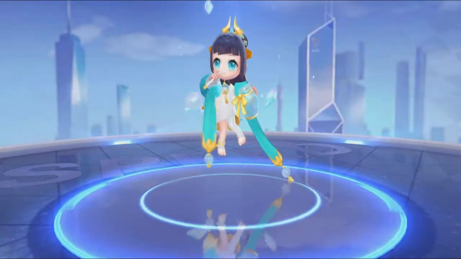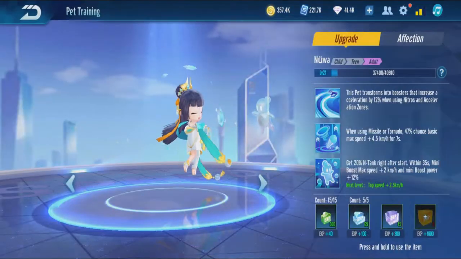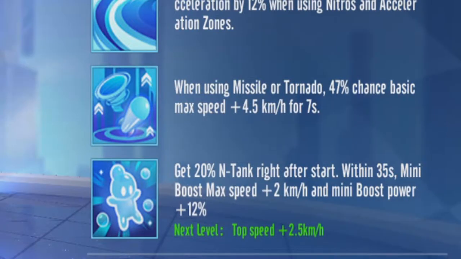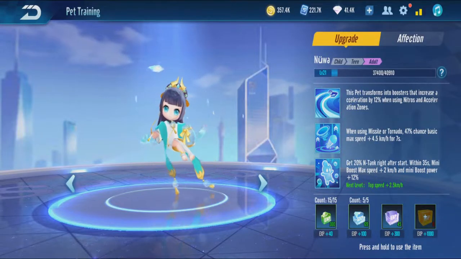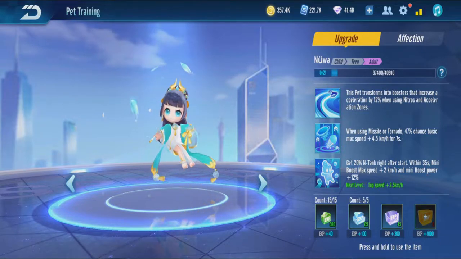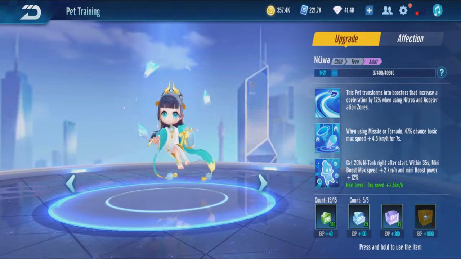There you go, the adult one. So, the item ability is just when you use Missile Tornado, basic max speed increase, okay? But right now, the third skill: get 20% end tank right after start, and within 35 seconds, mini boost max speed plus 2, and mini boost power plus 12%. Okay, so only plus 2, but after I make it level 30, it will be plus 6.5 eh. But the 20% end tank, the mini boost power is already 12% eh.